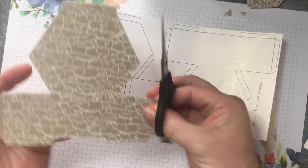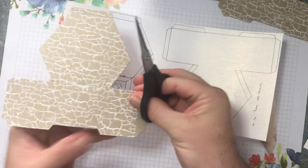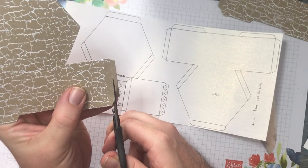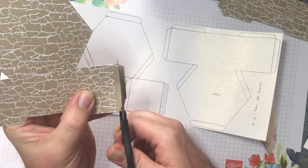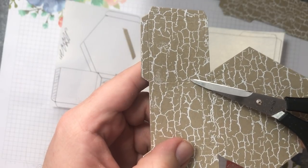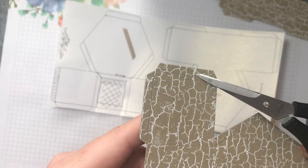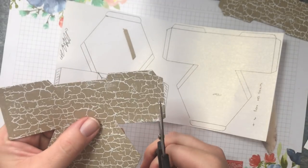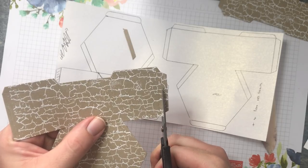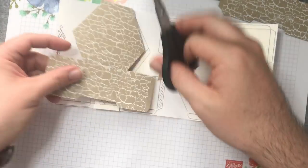All right, so I'm going to do this one here because I missed a little bit off here. So I'm going to cut this part off here. So you're basically cutting off, you can see, if I bring that up closer, when you die cut it, it actually puts the score lines in anyway. So I'm just cutting along the score line here to remove these tabs. So that's those two done.